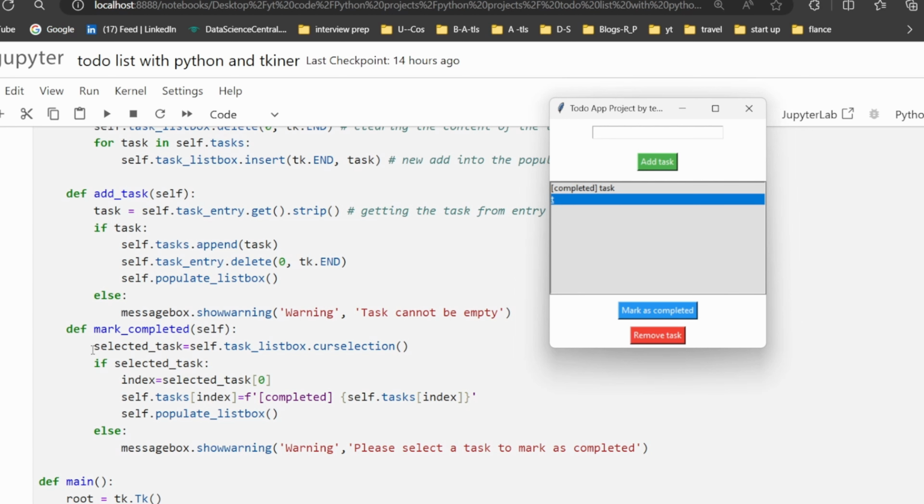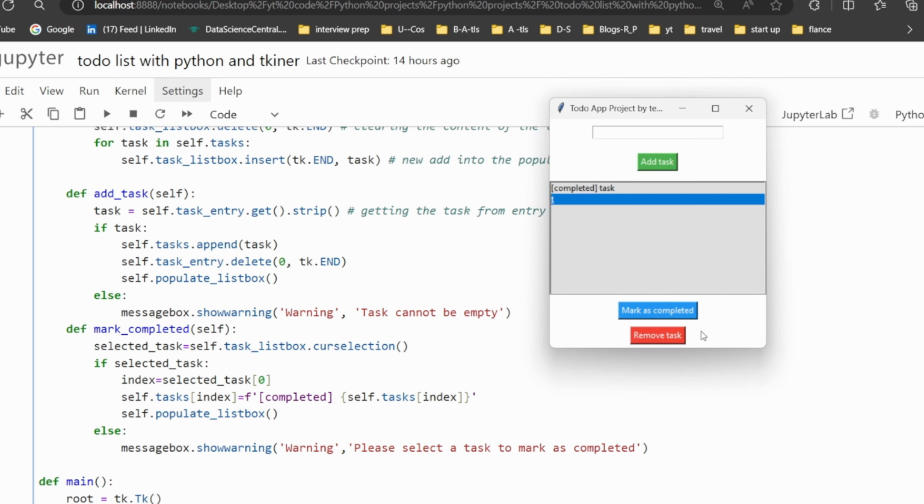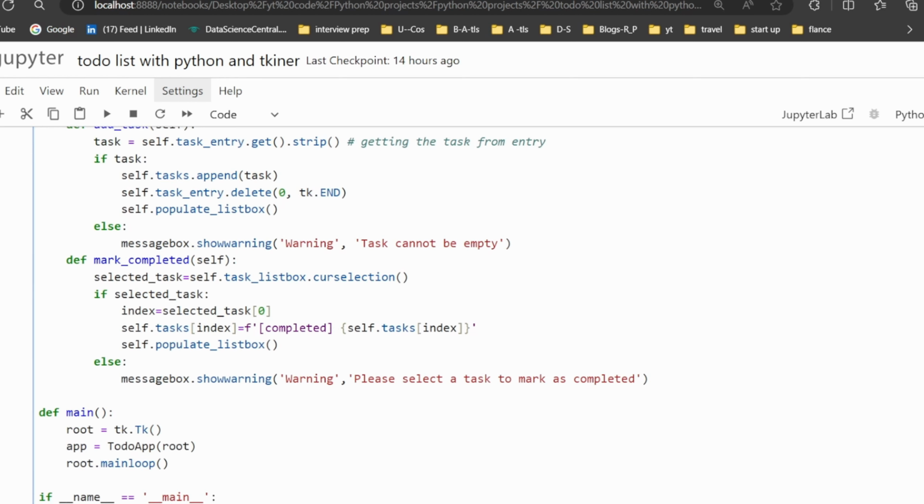After that, if I select the task, then only it will execute these 3 lines of code. When I select this, it is going to take the index. Index means 0 only. self.tasks[index] gets marked as completed. After that it should show the task name also, completed task name. With this function I'm refreshing the list, right?